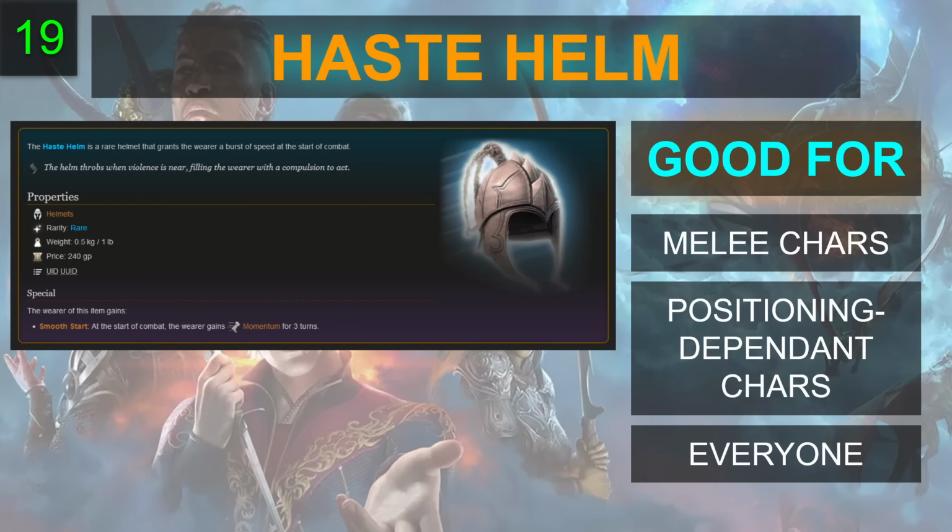Dungeons & Dragons is a game about taking more actions than your opponent. You want to take relevant actions, and you want your opponents to not take relevant actions. So the Haste Helm makes it much more likely that we're going to be able to do our thing, because we'll get next to the enemy that we want to attack.